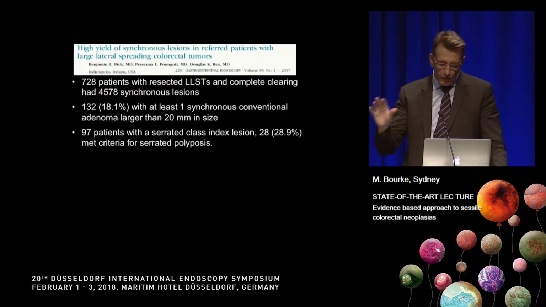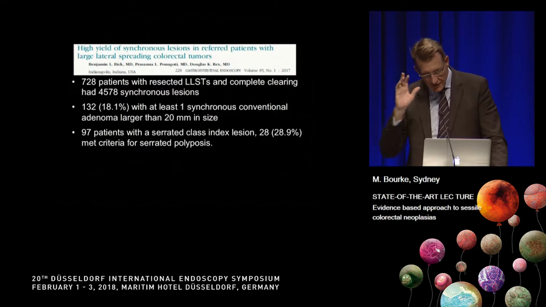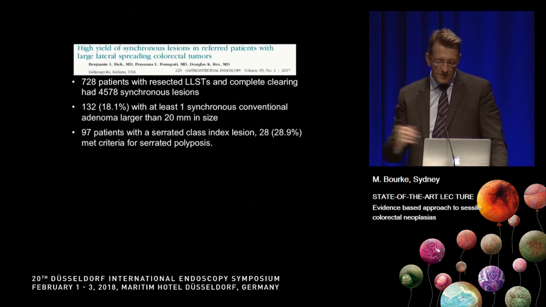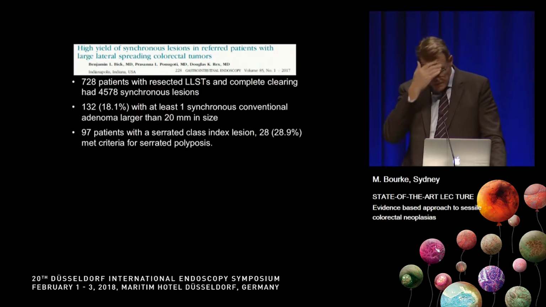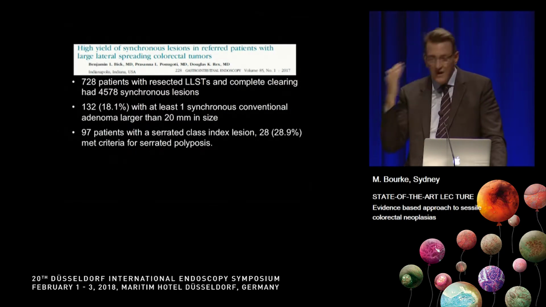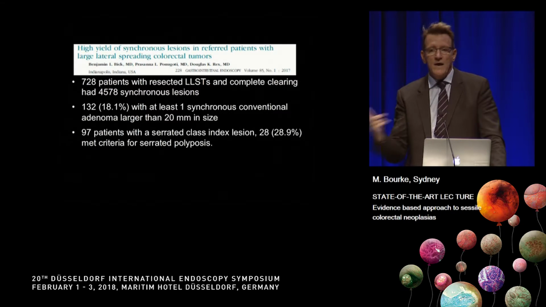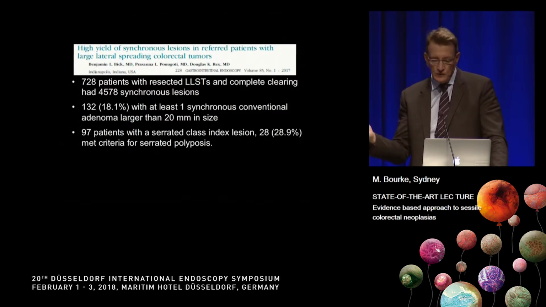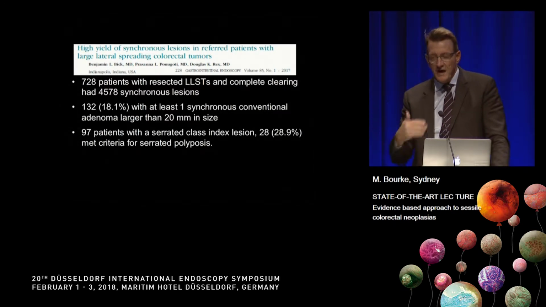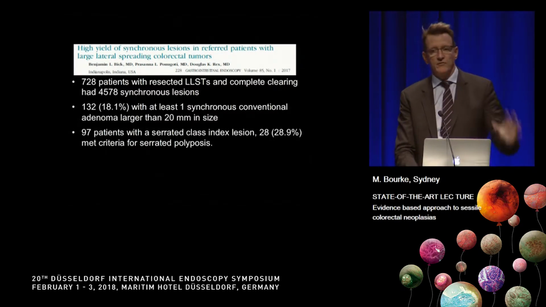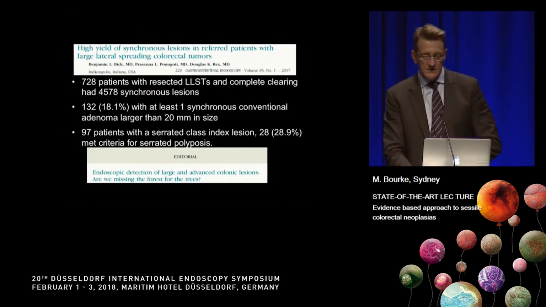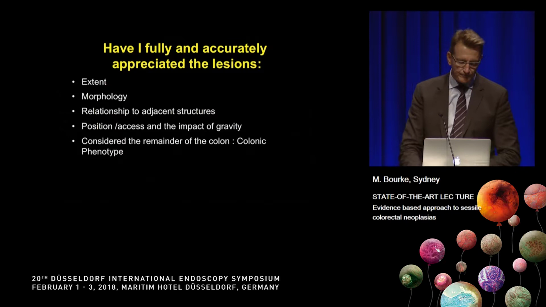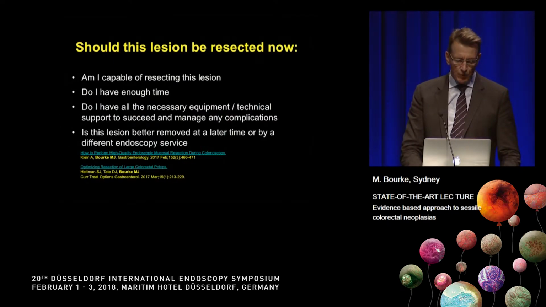Also, having done all that and respected the lesion that you're dealing with, make sure that you make some evaluation of the rest of the colon, because many of these patients, at least in Doug Rex's experience and also in our own, about 20% have at least one other advanced adenoma, 2 centimetre or greater, somewhere in the colon, and a good proportion of those who are referred with serrated lesions actually have serrated polyposis syndrome. So again, extent, morphology, position, access, all of these things.